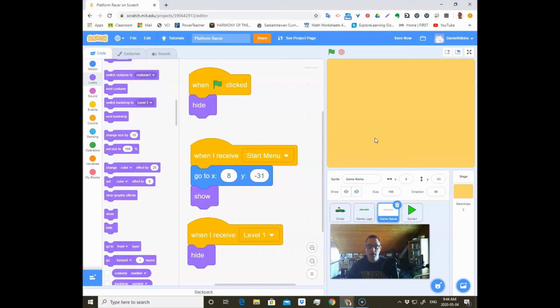And then we can start creating a scrolling background. So in the next video, we'll do all that. We'll start with Level 1 and we'll just do a simple scrolling background and get it looking as though there's a game to play. I hope you're following along, and I'll see you next time.